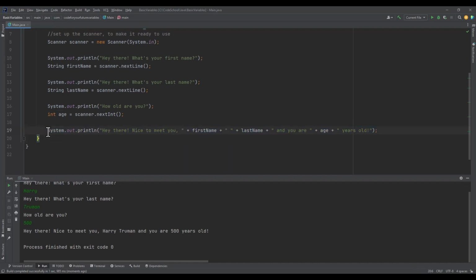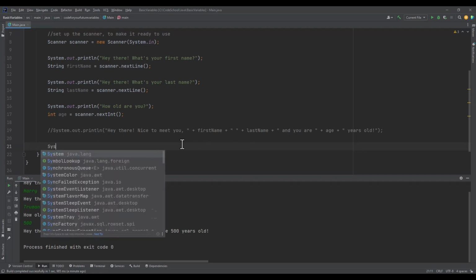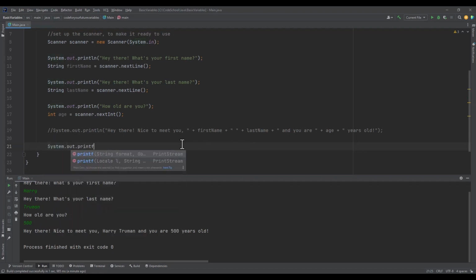I'm going to comment out line 19 by putting two forward slashes, okay? So that way the computer will be like, okay, cool, this is not code. I can just skip it as I'm running along. We're going to learn a new thing called System.out.printf. Instead of doing println, we're going to do printf. The quick way to do that is SOUF, and then hit tab. And there you go. We're going to do formatted, all right?